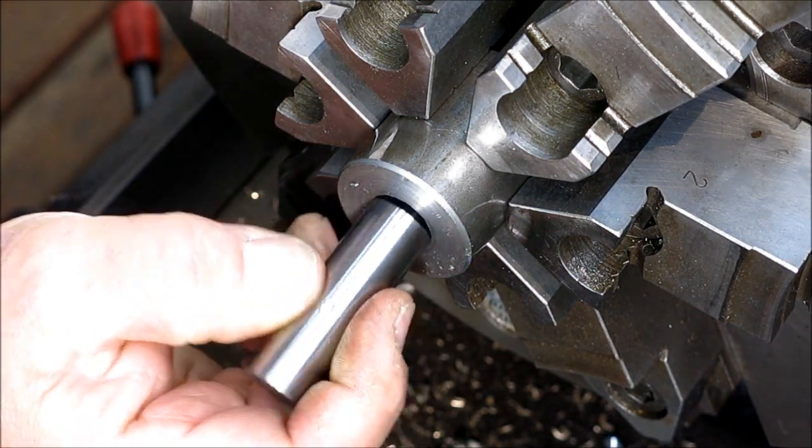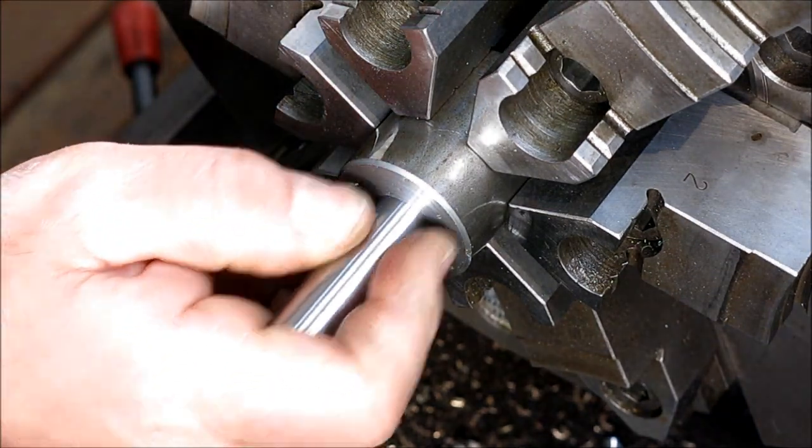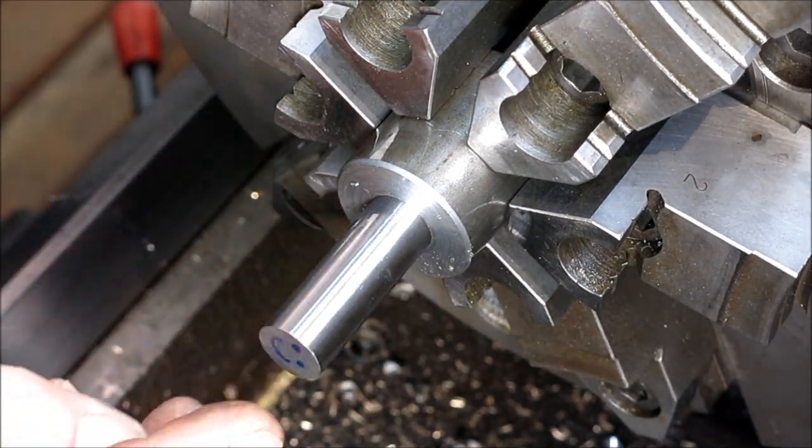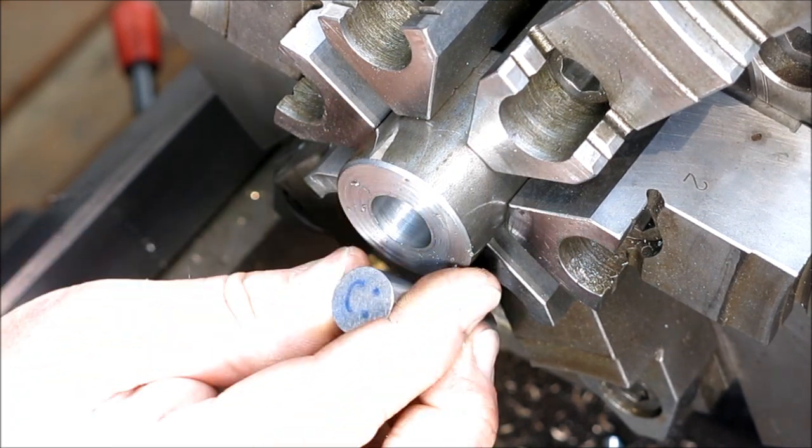Happy pin. Okay, piston fit. Okay, happy.